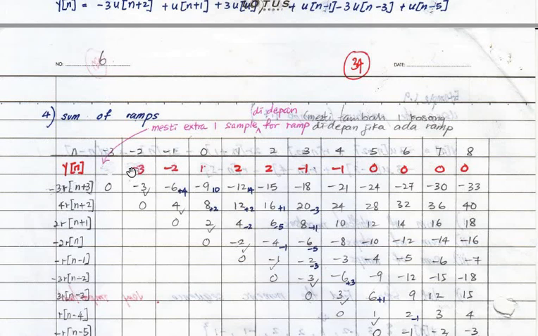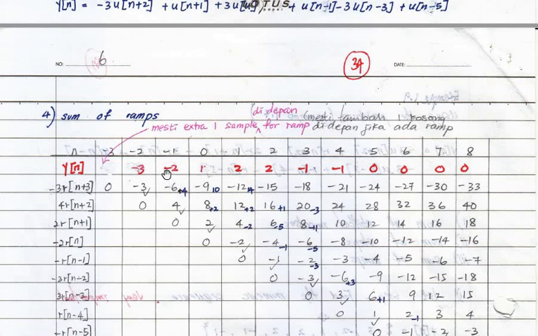Okay, so first of all, how to achieve negative 3 if you want to have a ramp signal? So of course, for the ramp signal, if you want negative 3, then the signal should be negative 3 ramp n plus 3, because the location is at 3. So it's n plus, the location is n equal to minus 3. So n plus 3. The ramp is starting from 0, negative 3, negative 6, negative 9, negative 12, up to the sample limit. And then next one. Okay, this one is negative 3 and then negative 6.